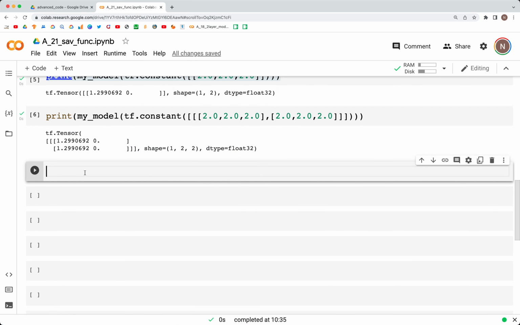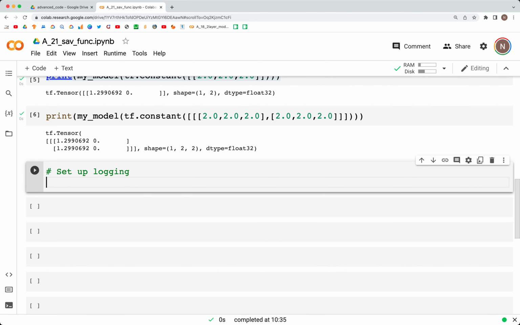We can set up logging, and for this we'll create a variable stamp. It will create a timestamp using the datetime that we imported: datetime.now, and we'll use strftime, and inside of this we'll specify the format: %Y, then %m, %d, colon, %H, capital H, %M for minute and %S for second.